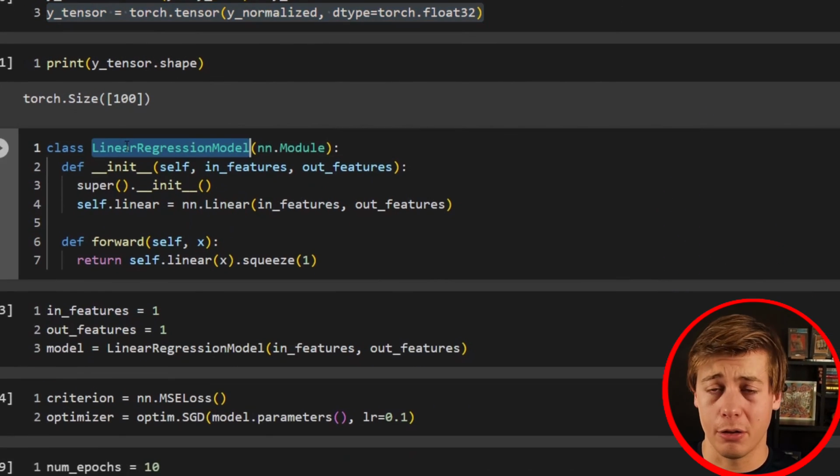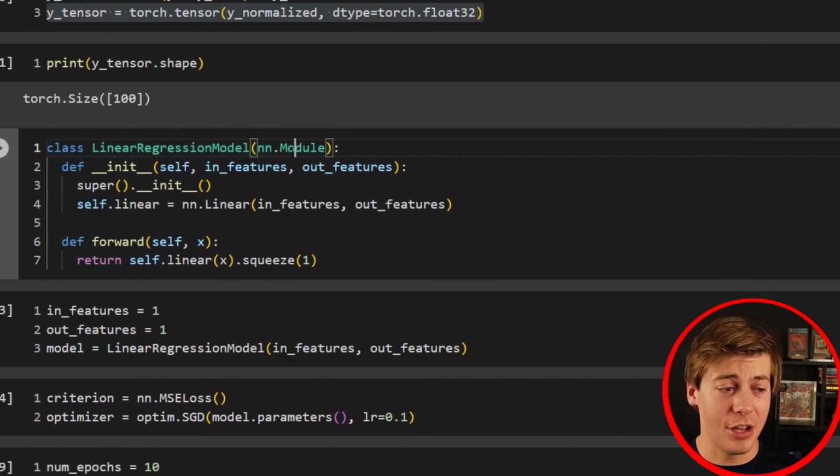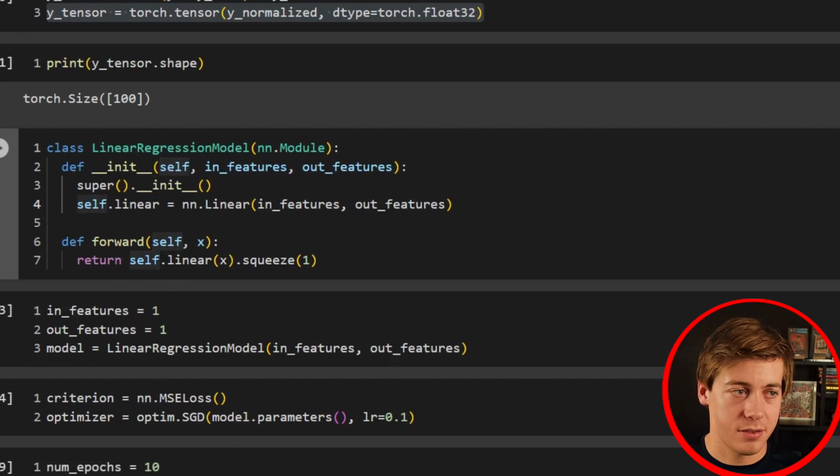And then we built out our linear regression model class. We inherit from our nn.Module. We create our init dunder method over here, right? Self, we have our in features and then also our out features. You use your super, so that way we inherit from nn.Module, which actually, if you want to see the documentation too, which I would recommend, check this out.